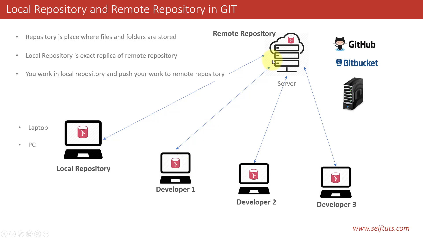The local repository of developer 1 is connected to the remote repository, and so are the local repositories of developer 2 and developer 3. Now suppose developer 1 is working on a feature, does some coding, saves those changes, and pushes the files to the remote repository. Developer 2 needs that feature but hasn't worked on it — so developer 2 will pull those files from the remote repository to their own local system, make some changes, and then again save and push to the remote repository. So the same repository is present as an exact replica and both are connected to each other.